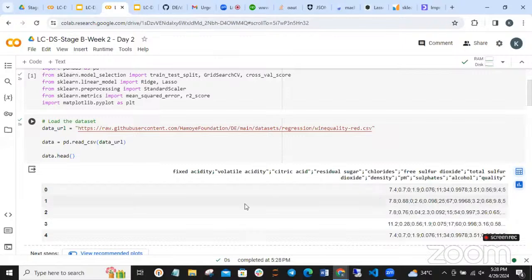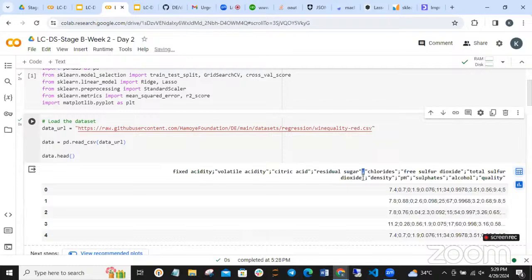If you look closely, you notice that the separator here happens to be a semicolon. You can see it everywhere, probably because of how the data was collected. This is true for both the headers and even the values. All the values are separated by semicolons.